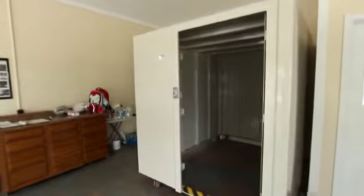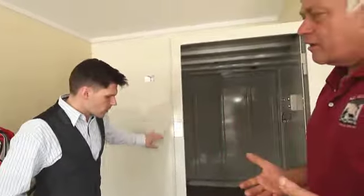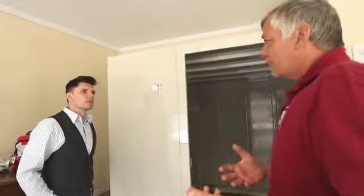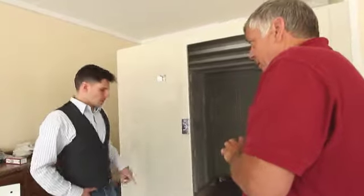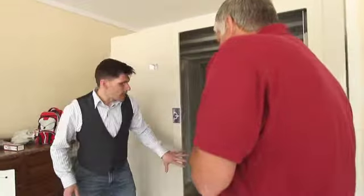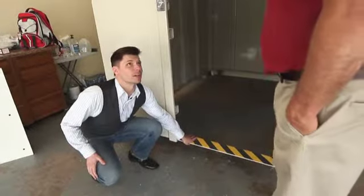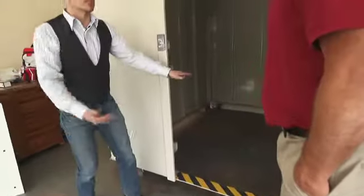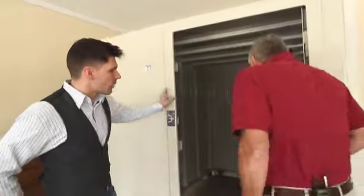One of the things I like about this is that it's handicap accessible, which is very important. I didn't want anybody, if I had a shelter, I didn't want anybody who couldn't access it. My mother, somebody in a wheelchair, they can make it in here just as easily as anybody else. Yeah, well, and we're up on casters right now, this model, but you can see here, this is barely a 1/2 inch. Right. And so you can get in there without any problems. No problems. Yeah, well, let's actually go inside now and take a look.